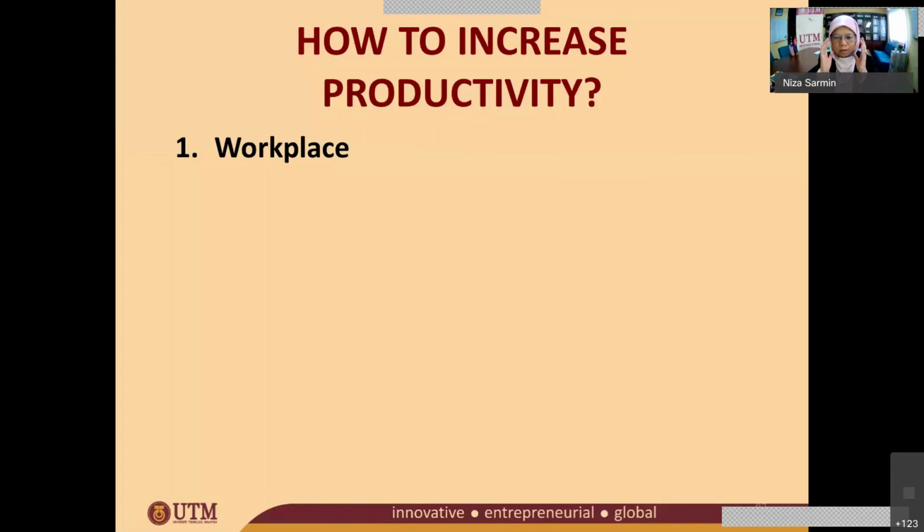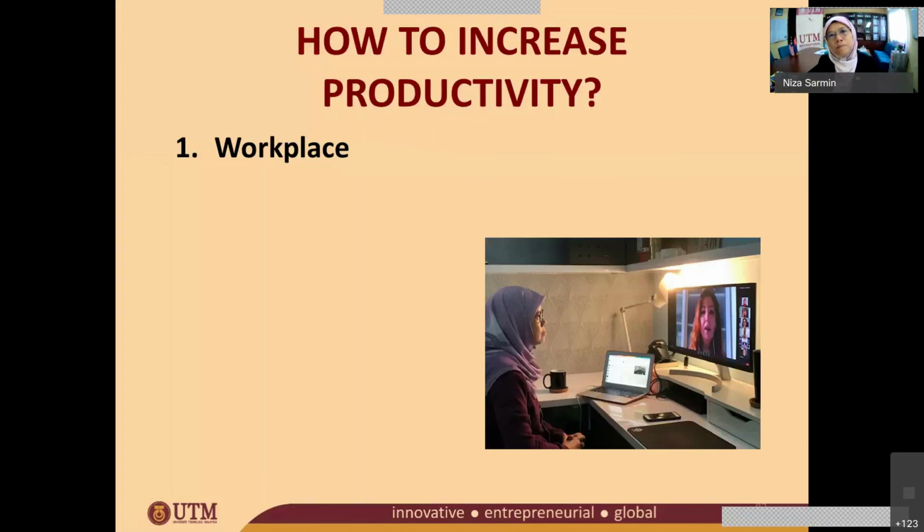I cannot sit in the library where the table is such that I cannot see the rest. Okay. At home, make sure that if you don't have a proper workplace, at least there is a place where you can really focus. Not like in the kitchen, right? There are too many distractions.